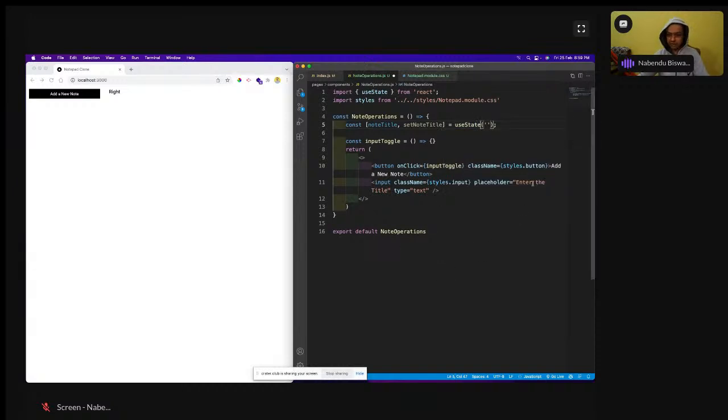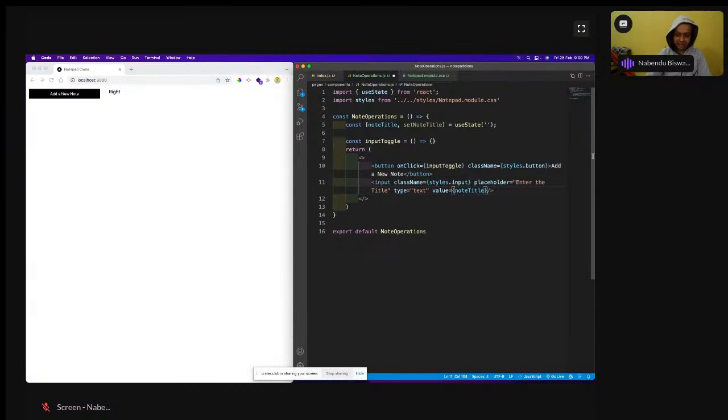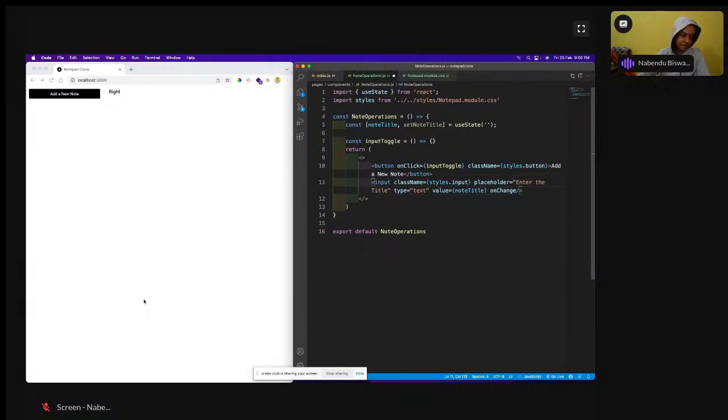So like React, after this it will be value equal to nodeTitle, and then onChange, there has to be an onChange handler, because in React it works like this. The onChange handler will be there, which will be a controlled input. As in React, we call it a controlled input.